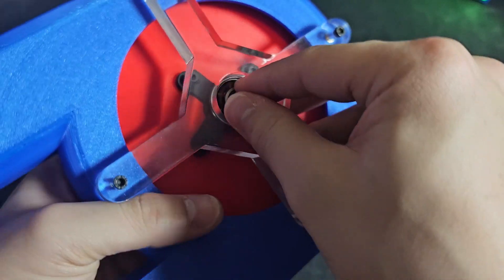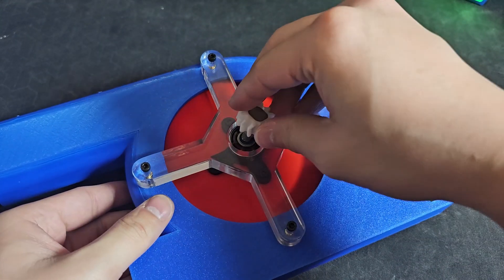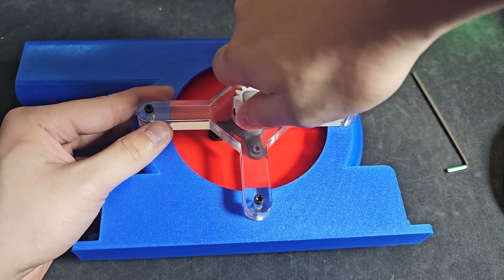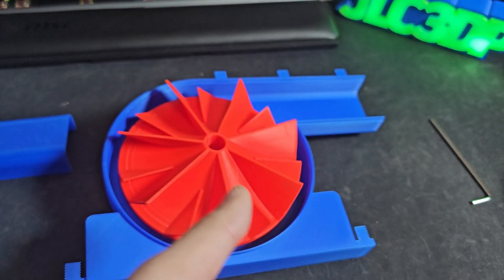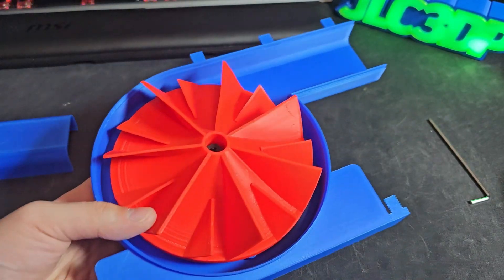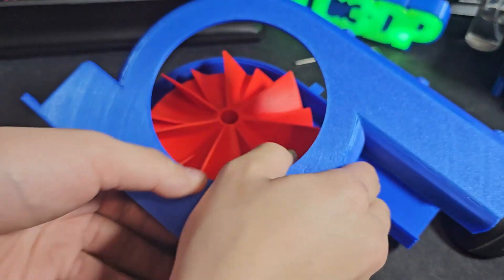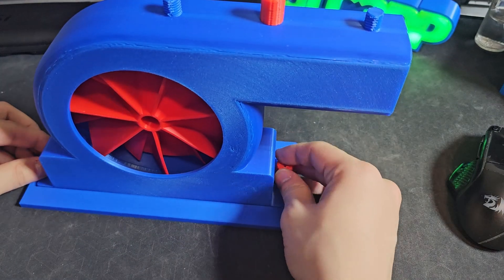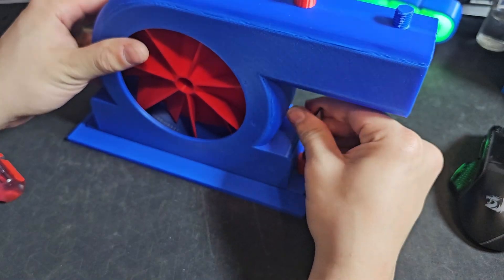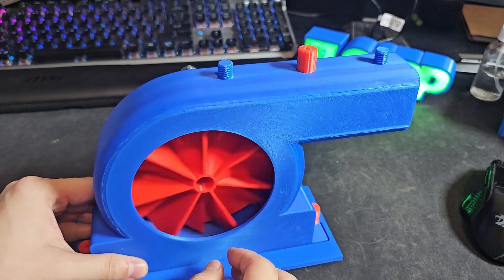Then we need to put this metal screw right here to lock it in — man, it goes so nicely. The screw fits so nicely in there. The last piece is this screw which goes in right here, so it locks in from both sides and this thing does not move. That is perfect. Now we just need to cover this part, put the casting on, use these to lock it in, and interlock the base part. Lock these and one at the back — there we go, it's complete! Man, that looks so cool.